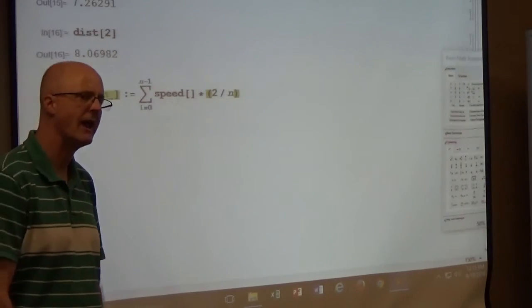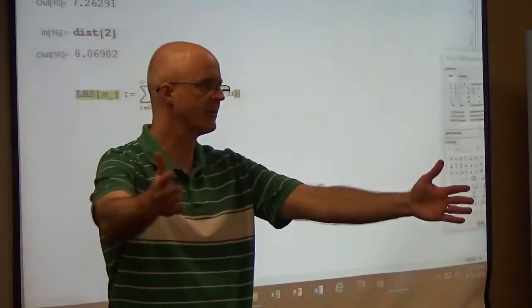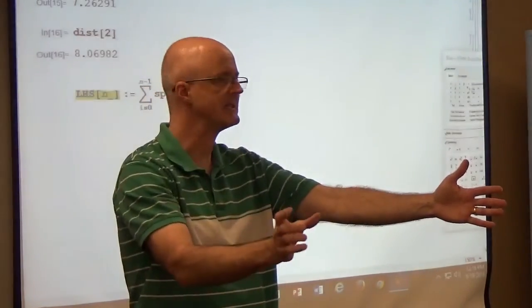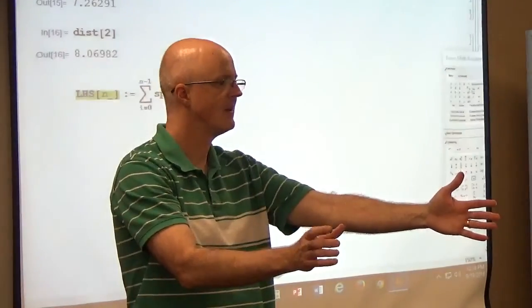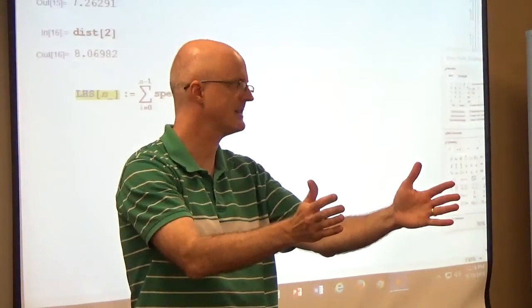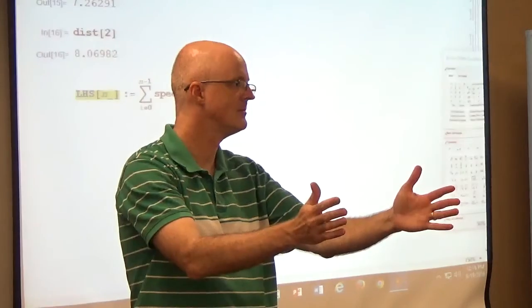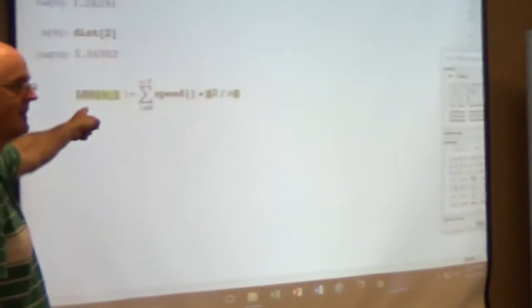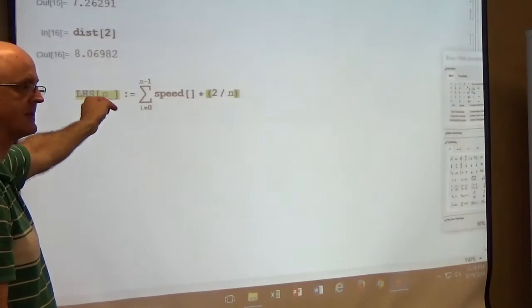In that case, why? Take your interval from a to b. If you chop it up into n pieces, the length of each piece is b minus a over n. We're integrating from 0 to 2. b minus a is 2 minus 0, 2. 2 over n is what delta t is for our example. Different examples will produce different delta t's.